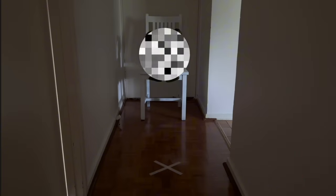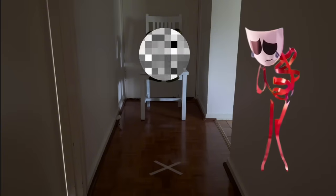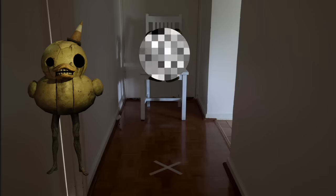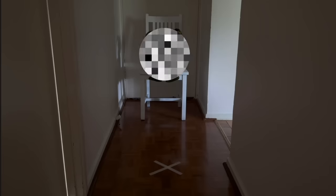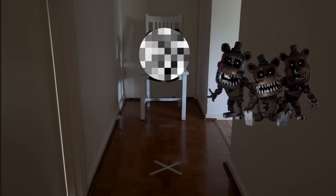Before I show you the finished results, here's a sneak peek at our next couple of projects. We're gonna make a little figure of Gangle from the Amazing Digital Circus. This is gonna be a super quick project, so the video will be up in about a week. I'm also planning on making a Dread Ducky from Dark Deception and some Kwame from Miraculous Ladybug, but I don't know what order or exactly when those are happening. And of course, we'll be making Santa Claus from Ed's World in time for Christmas. Our next FNAF project shouldn't be too far away, and that'll probably be a Freddle or the Cupcake.